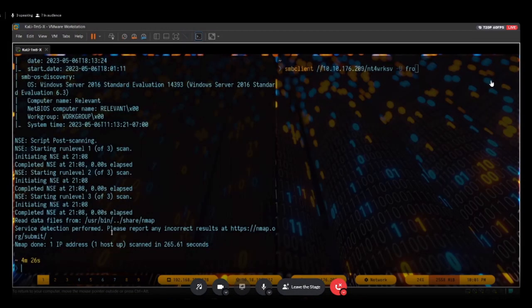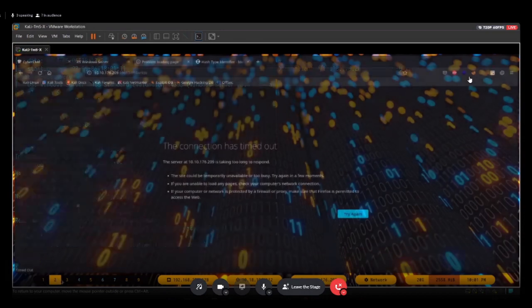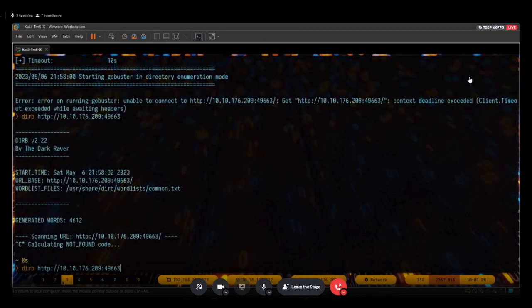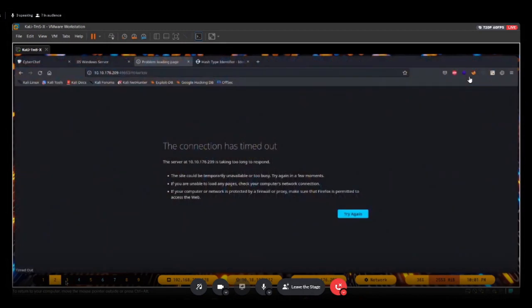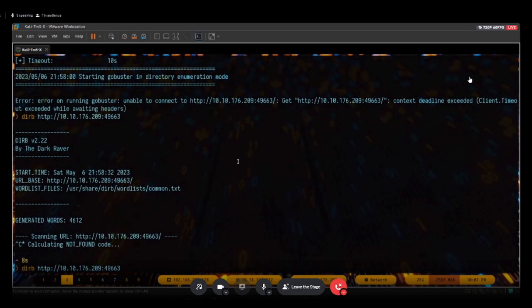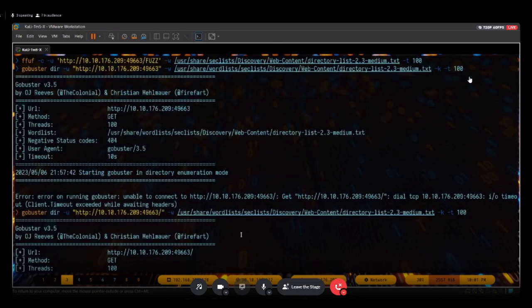So the fuzzing piece: when it comes to fuzzing or fuzz testing, it's just sending random data, and what he did here was point to a word list in order to get that done. The word list was full of random words that are most commonly found in real-world web content and web directories.